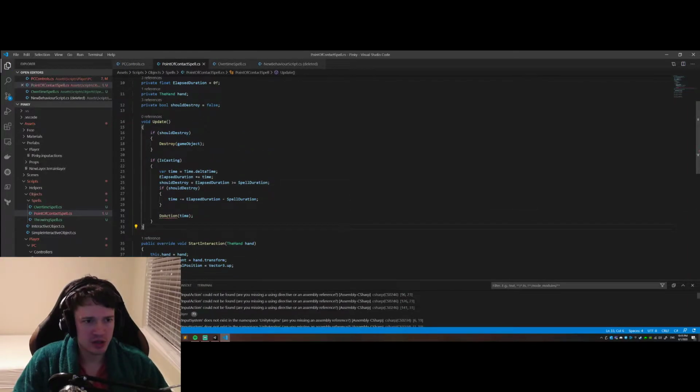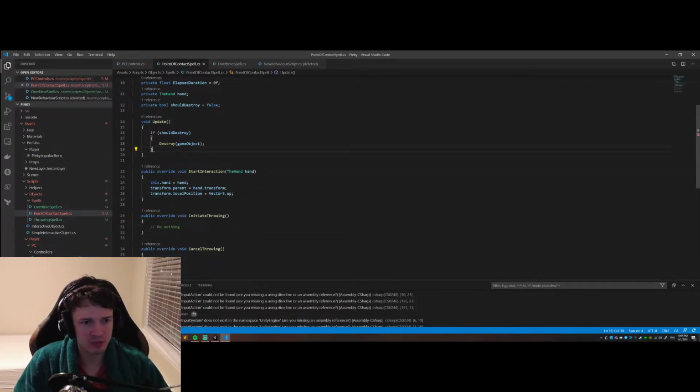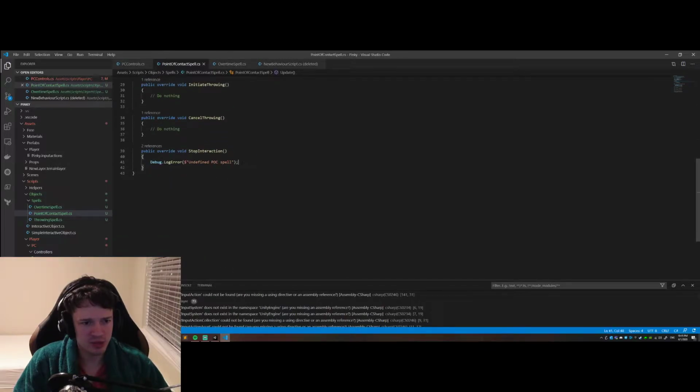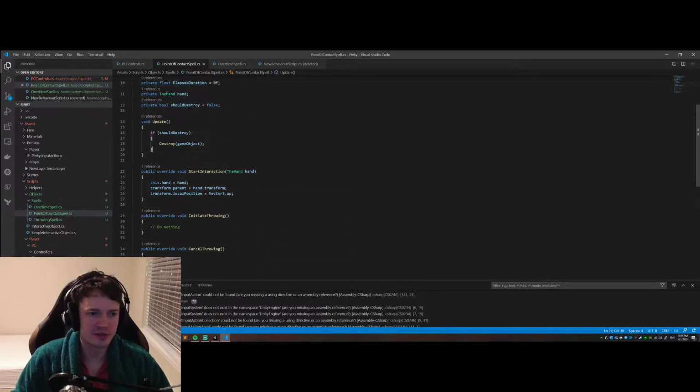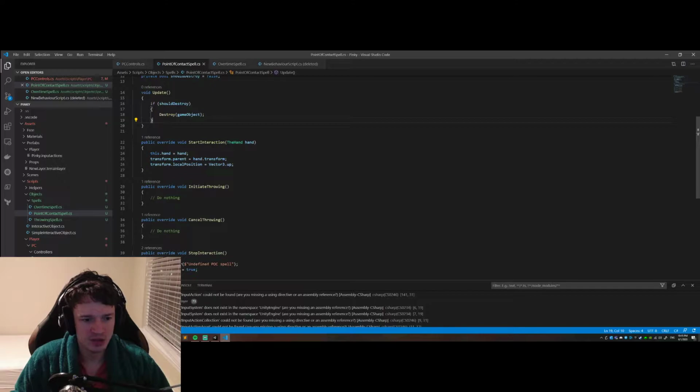Good, then in update, if should destroy, then destroy. Otherwise, do nothing. I should still keep the should destroy stuff and put it here. So it will destroy itself after stopping the interaction.